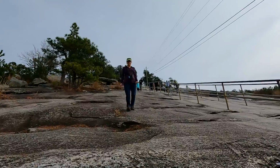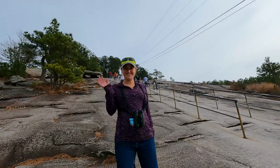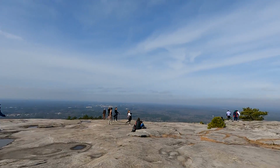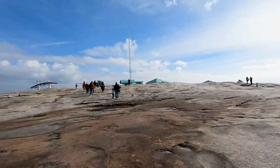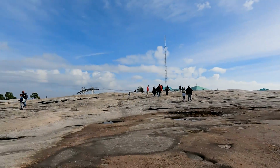It's not like it's timed or anything. There's a handrail in one section where it's a pretty steep uphill, but otherwise you're kind of on your own. We did see a few people with rubber tipped hiking poles, but you'll definitely want good sturdy shoes. The one thing to note is no dogs, no pets. There's just no facilities and it's just all rock. It's not really a place for them, and they don't want animals up here. So make sure you leave Fido in the car.